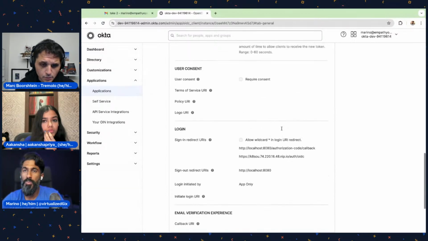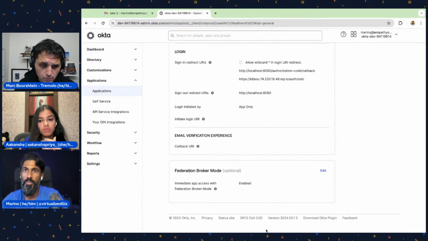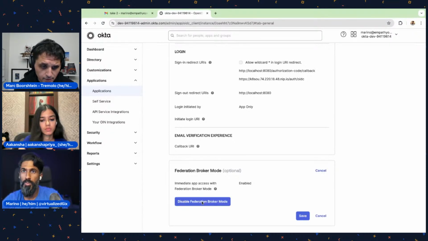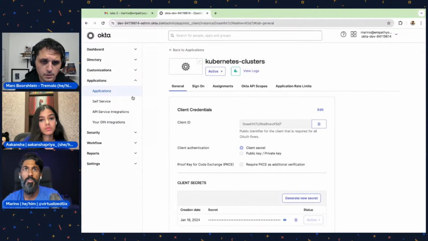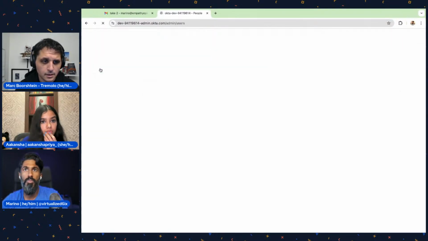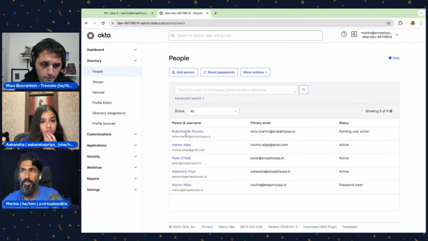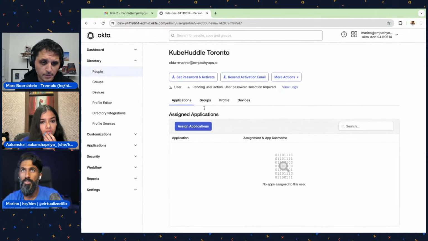Oh, that's why. Scroll down. See where it says Federation Broker optional? Edit. Disable it. So this means your Google users won't be able to sign in for now, but we're trying to get there. There you go. And then now go back to your application.